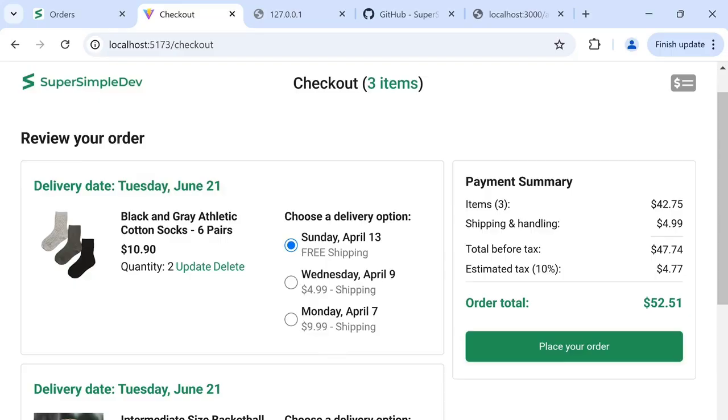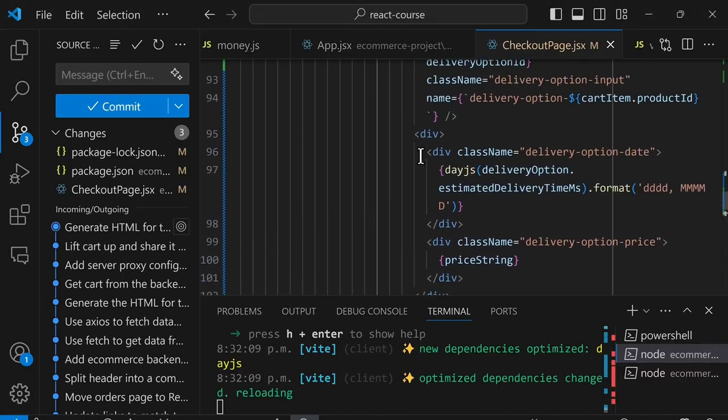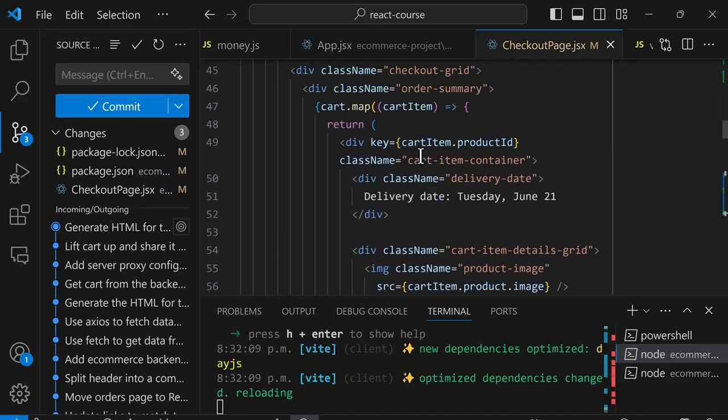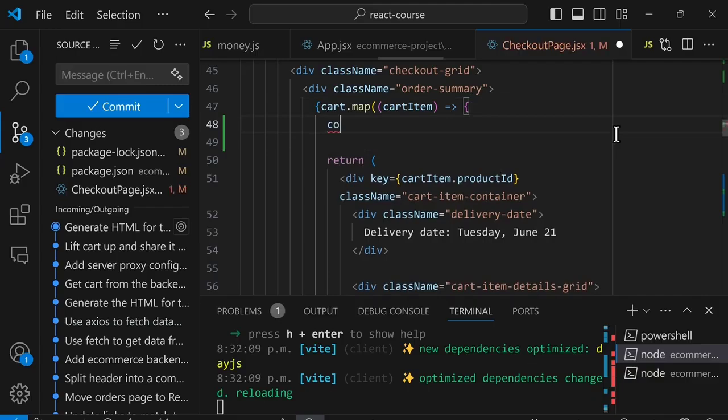So we'll go back to the code, and we're going to scroll up to the cart item, and we're going to find the cart item container and this delivery date here. So this date is determined by whichever delivery option is selected. So first we need to find the delivery option that is selected. So inside this loop, we'll create a variable, const selectedDeliveryOption, and equals.